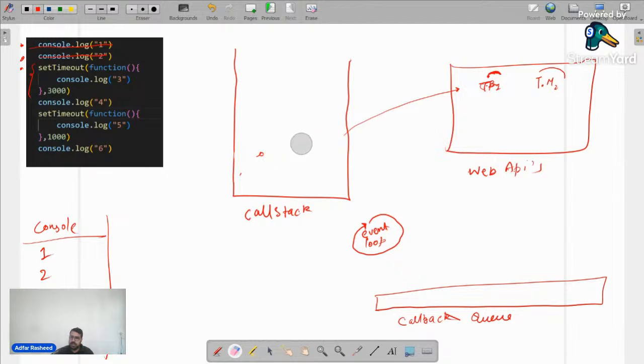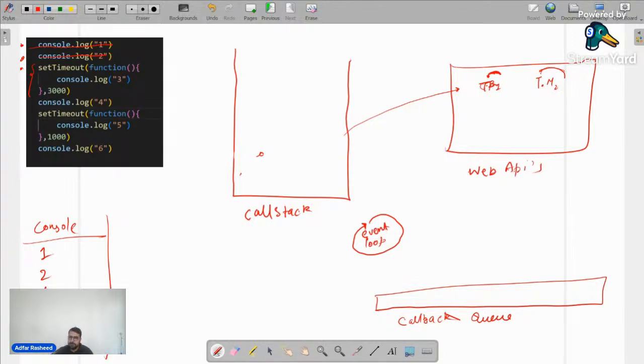This will be removed from here. Now there's a possibility that when timer 2 was added over here, at that point of time, half a second of timer 1 is already done. Something that is a possibility as well. And finally, console.log 6 will be here, and 6 will be printed in the console.